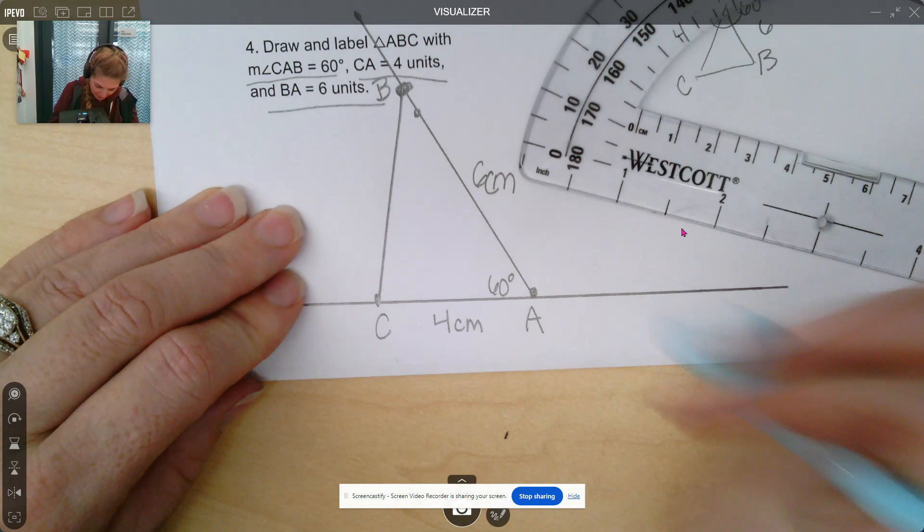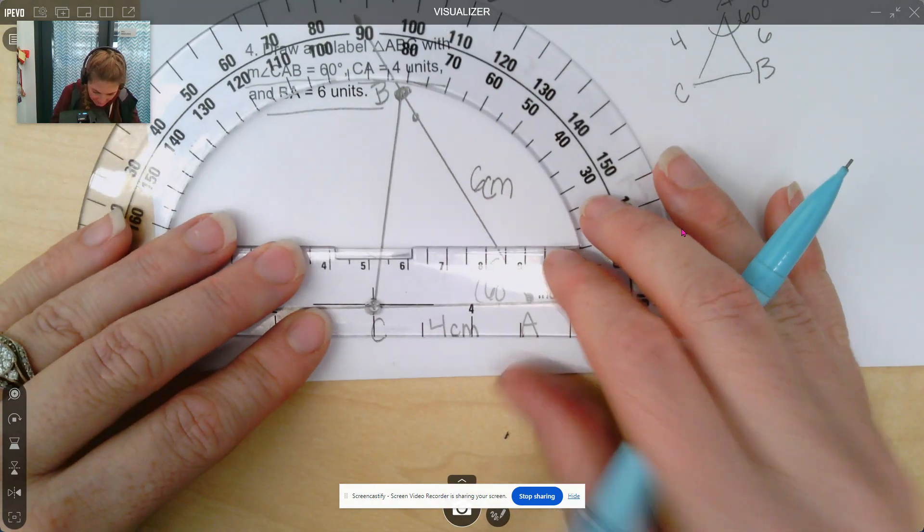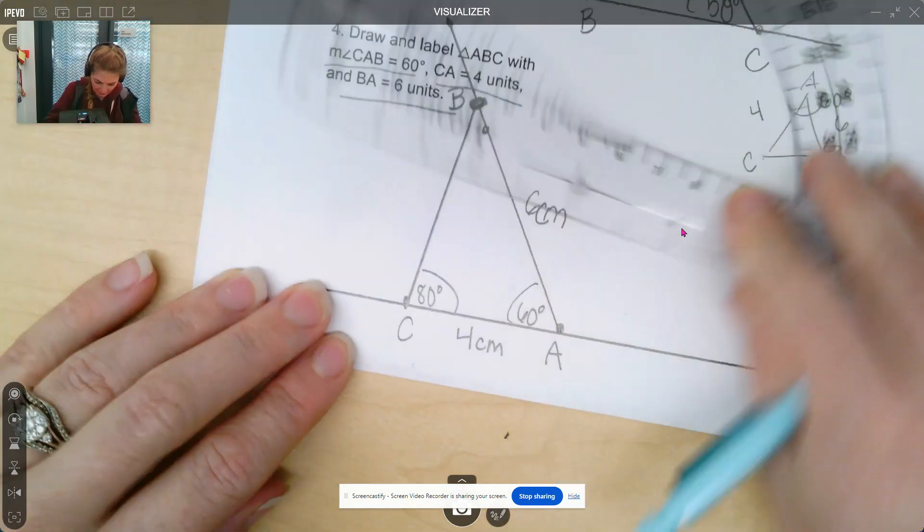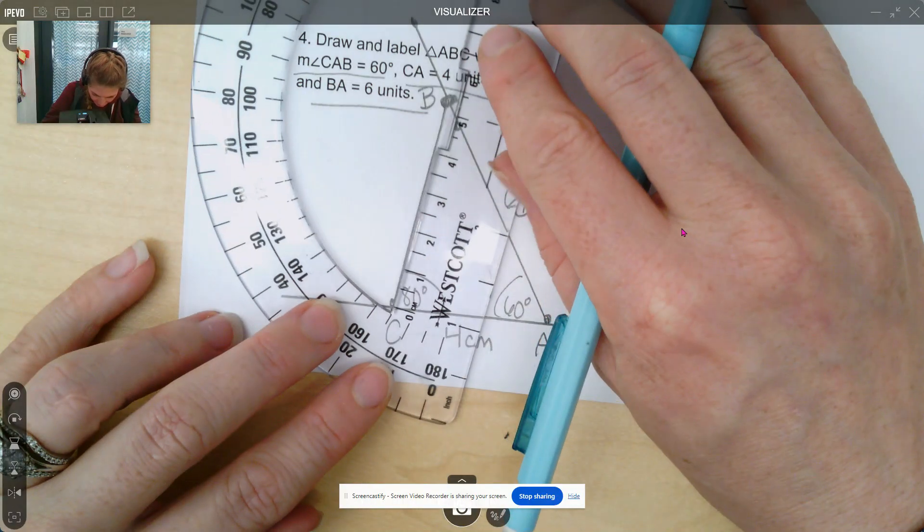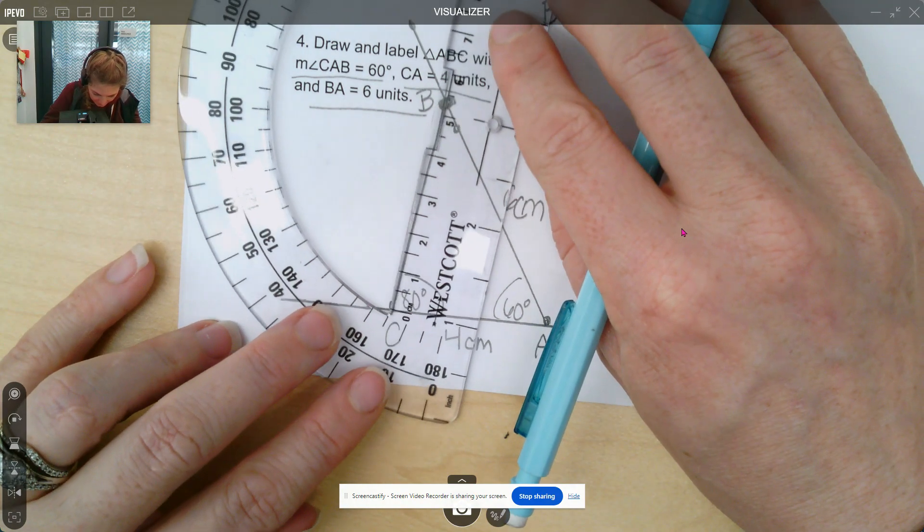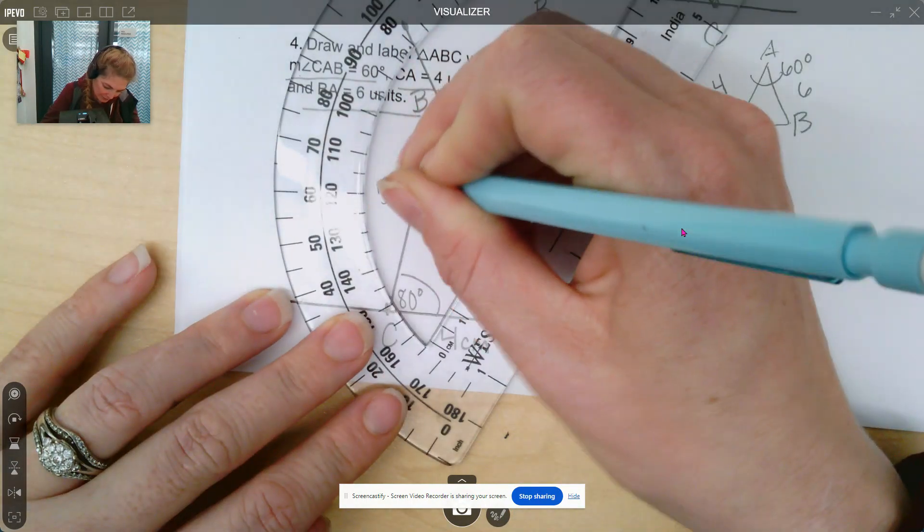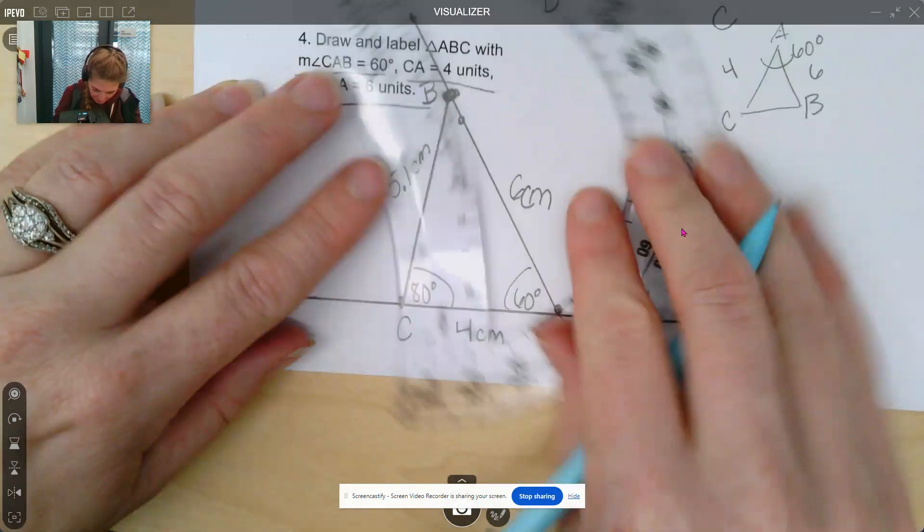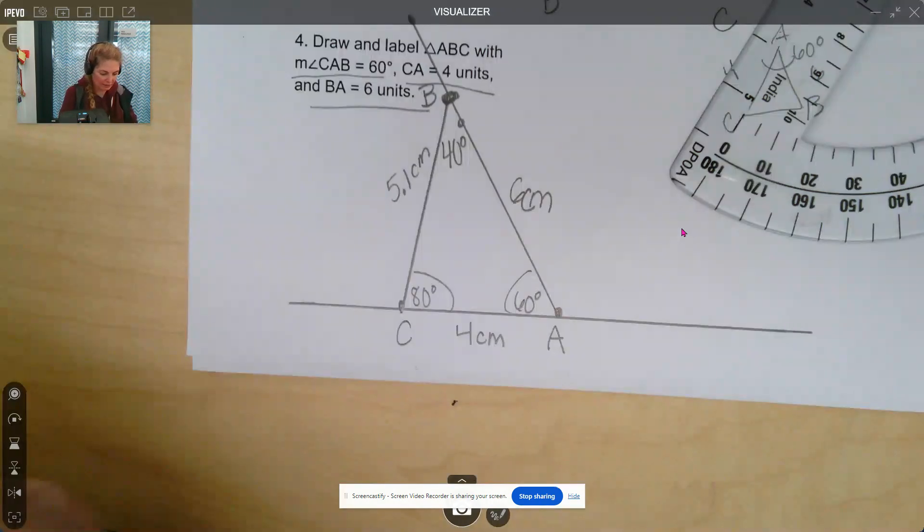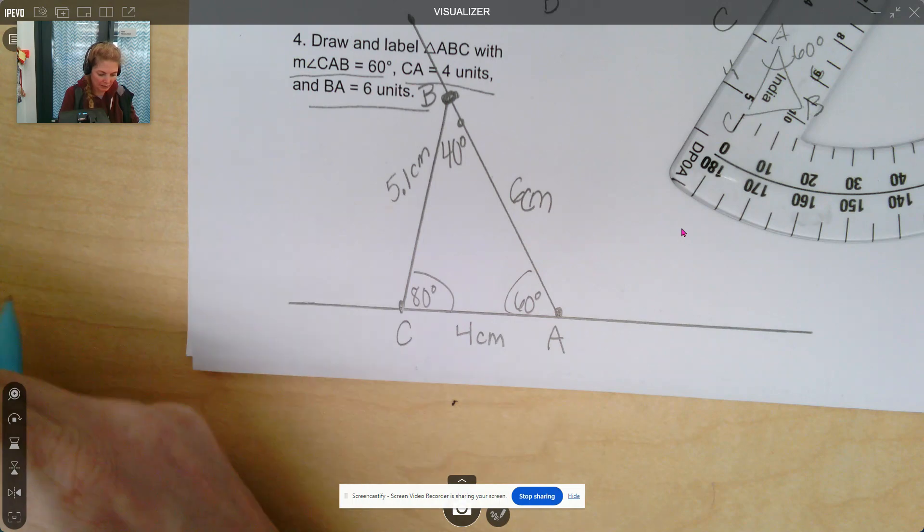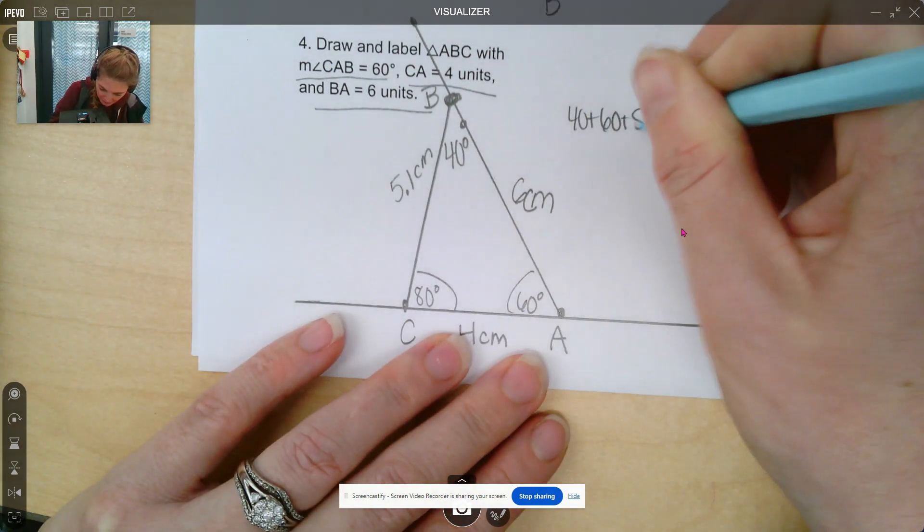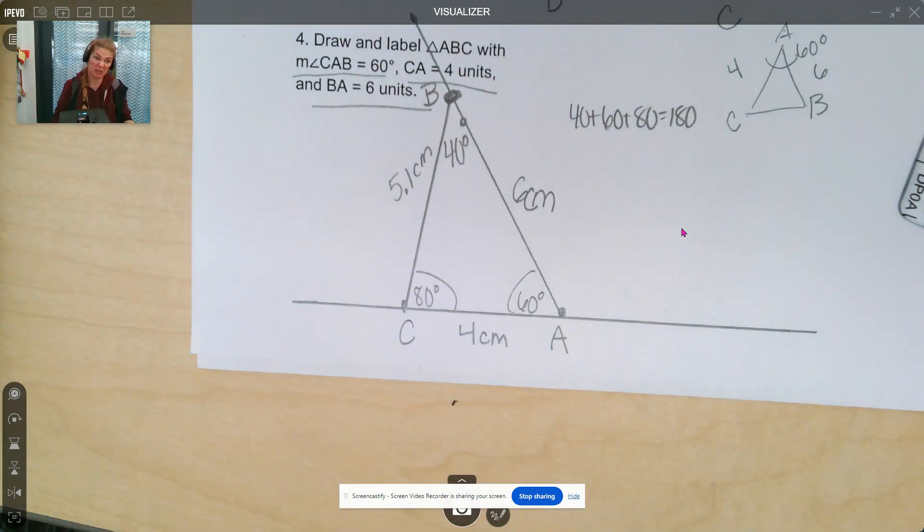And if I measure these other angles, C should be around 80 degrees. And if I measure C, B, you should get a little bit more than 5 centimeters, right around 5. Let's call it 5.1 centimeters, even though we don't have tenths on here. And if we measure angle B, it looks about 40 degrees. And if we check that, 80 plus 60 plus 40 is 180 degrees. So we feel confident that we measured correctly, because if you got a number that did not add to be 180 degrees, then you know you did something wrong. And it's nice to be able to check your mistakes.